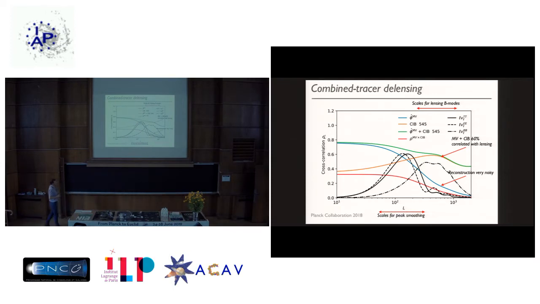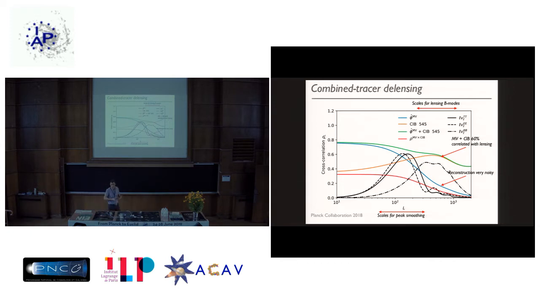If you look at the correlation coefficient with current data, this is for Planck, the minimum variance lensing reconstruction is where the signal to noise is good and is highly correlated with the input, but unfortunately we lose signal to noise as you go to multipoles L greater than about 100. That's important because the scales you actually care about for B-mode delensing are lensing multipoles over a broad range of scales from about 100 to 1,000. So with Planck at the moment, we don't really have the sensitivity to do very effective delensing using just an internal lens reconstruction. So what do you do?